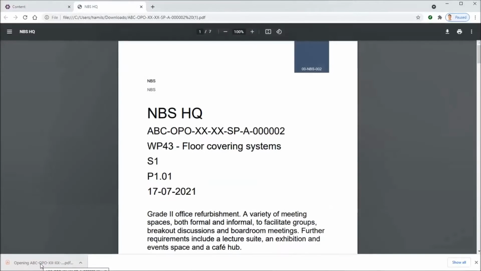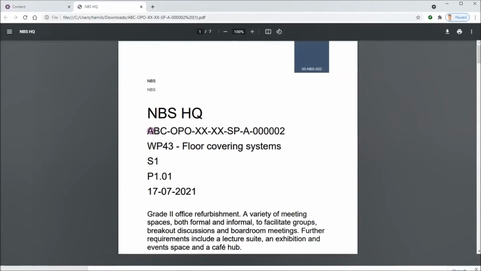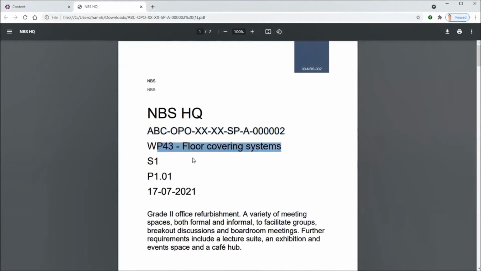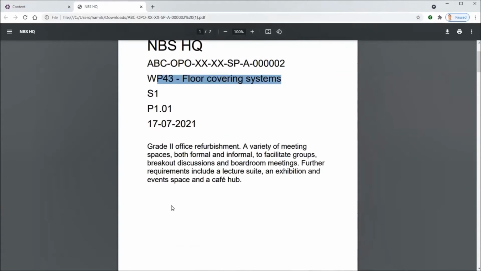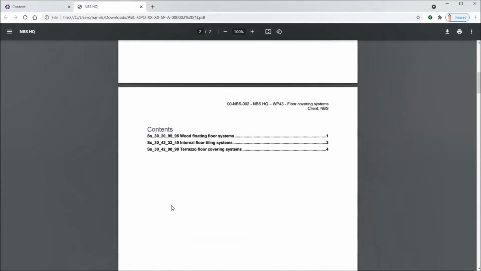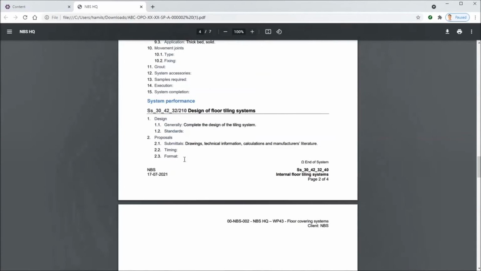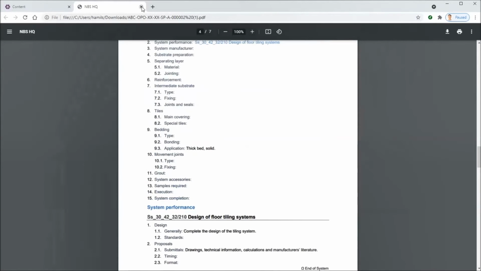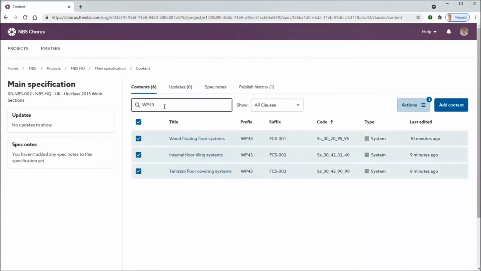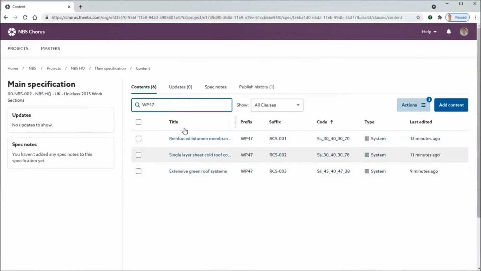And it's simply a case of then just clicking publish, and that's going to take all of that rich data from the specification and put it in a published PDF there with that key metadata on the cover page and a hyperlinked table of contents that will jump you to the different parts of the specification. All of those bits of metadata are also shown in things like headers and footers.